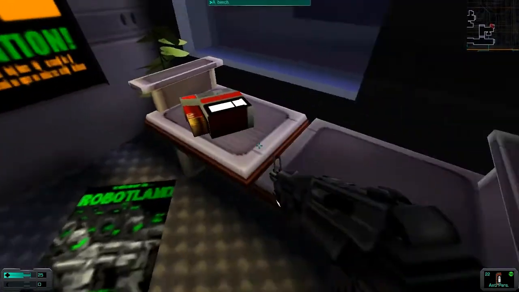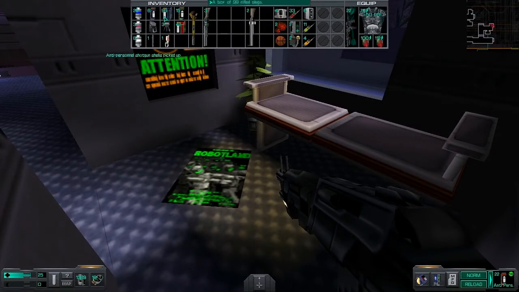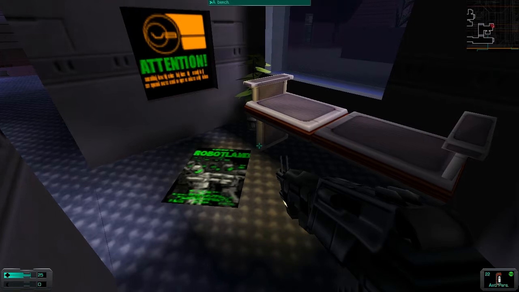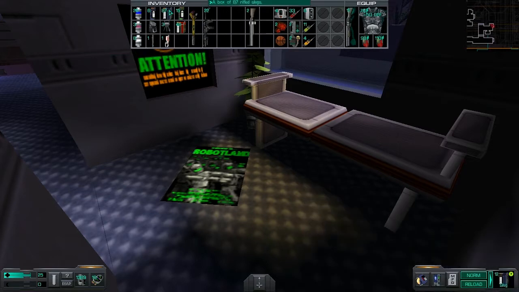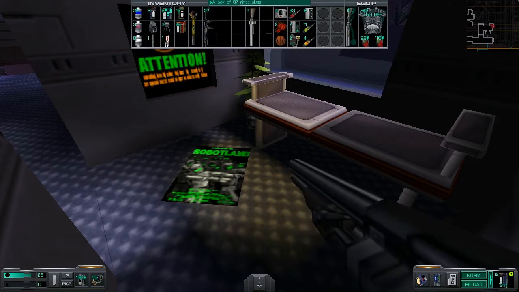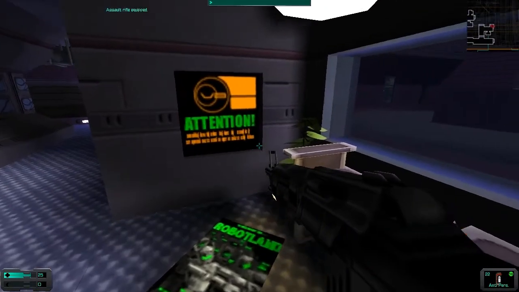There's that animation. Also, one thing I forgot to do is to look at these shotgun shells. There are armor-piercing bullets, rifled slugs, and anti-personnel, but they're not called that for some reason. They're called pellets. That's anti-personnel. Rifled slugs, I guess, are like regular ones. The design of the basic shotgun slug hasn't changed much in the past century. This small, heavy piece, yeah. Well, you know, it's alright, I guess.